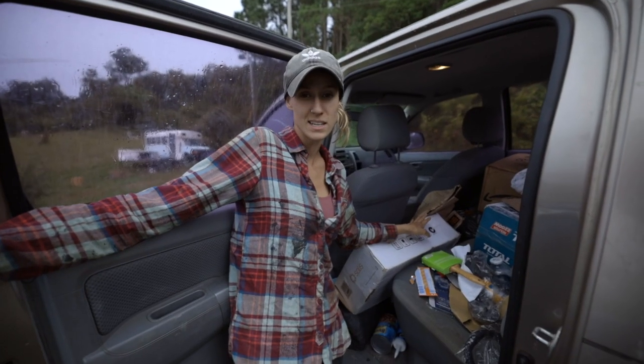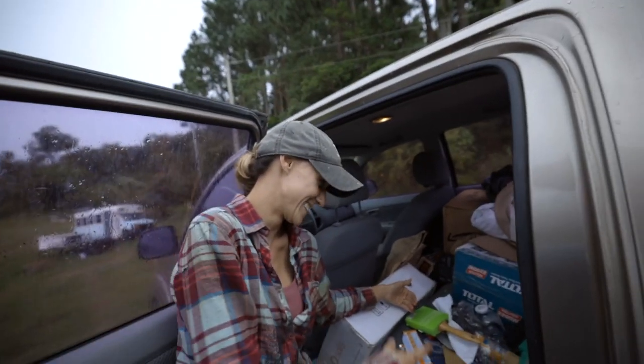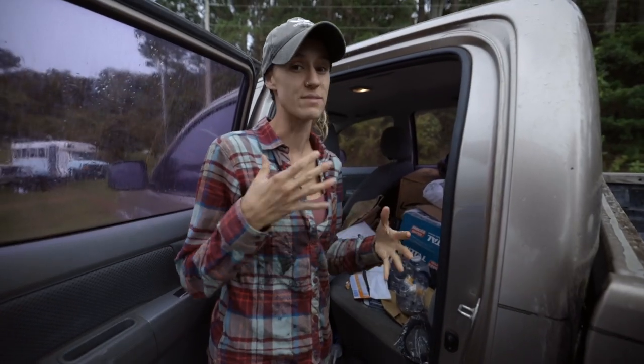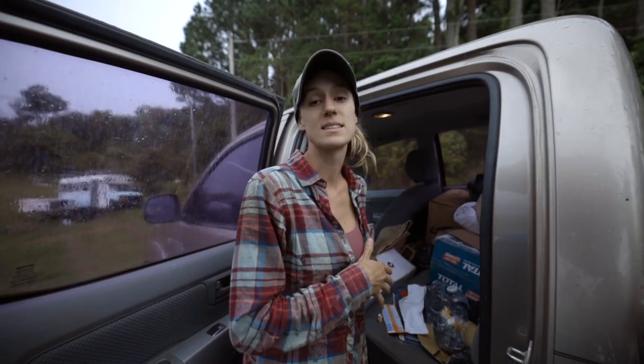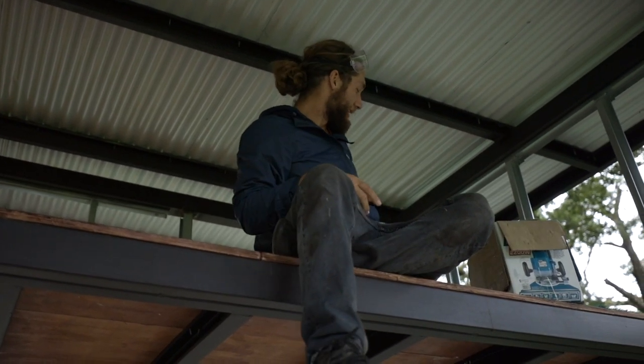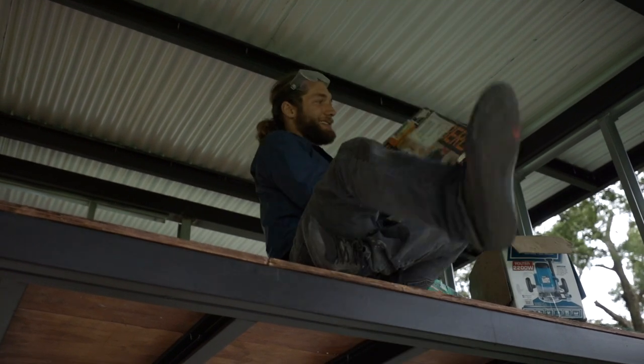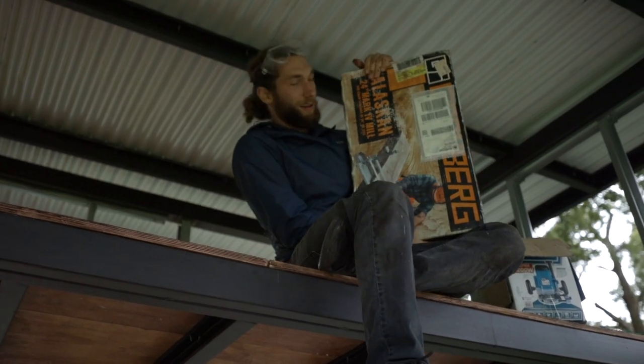So I'm gonna be honest, I'm pretty embarrassed by this. We're both pretty embarrassed by this. I'm really, really stoked that finally today we're gonna be taking some of this stuff down and putting it in the workshop. We've been looking at all this stuff in the back of our truck. Our router, this is our wood stove. We have extra brake pads that have just been sitting in there. A chainsaw mill. And a bunch of other stuff.